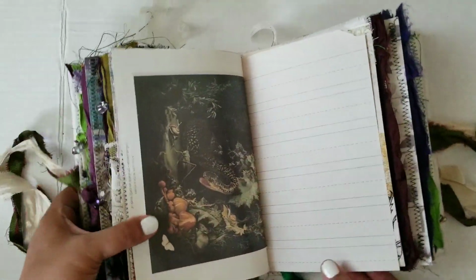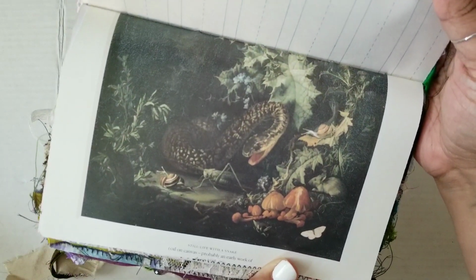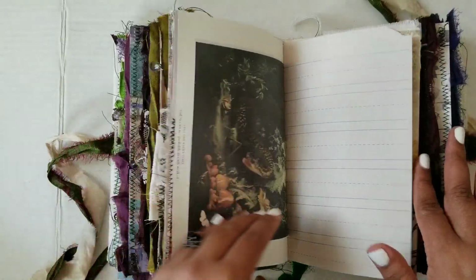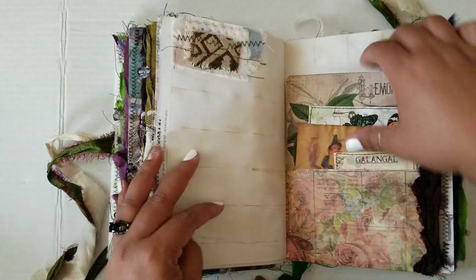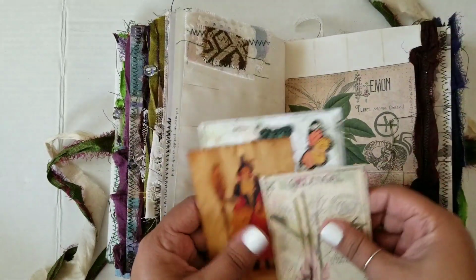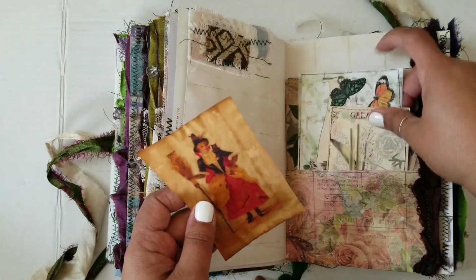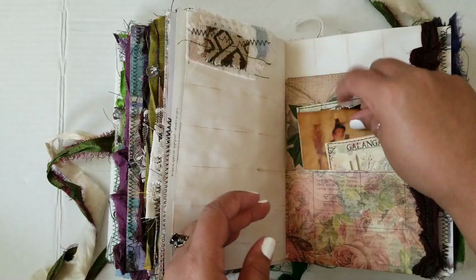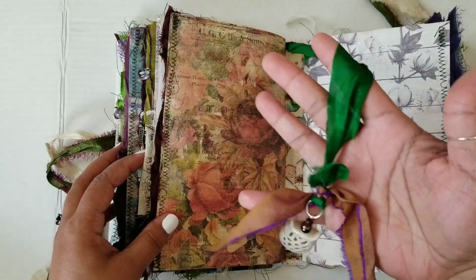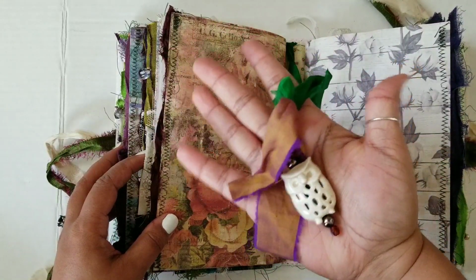Oh, this page I thought was so pretty. It has the still life with the snake is what it's called, but I thought that was super pretty. Some more tags. This one is for lemon. There's the bookmark. It's just attached with some sari silk, so you can move this around as needed.